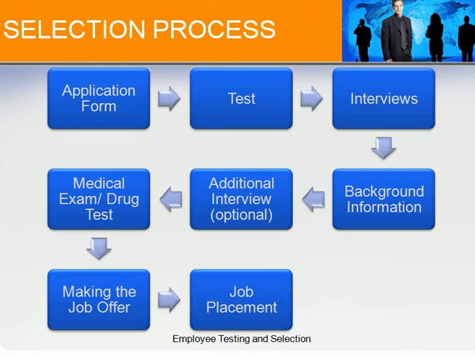Now, the seventh step is making the job offer. After the completion of all the above steps, the very next step is making the job offer for a particular position to the chosen candidate. The offer may be made via email or letter. It is sometimes a more formal part of this process, and compensation and benefits will also be defined in this job offer. The last step is job placement, and this is the final step.